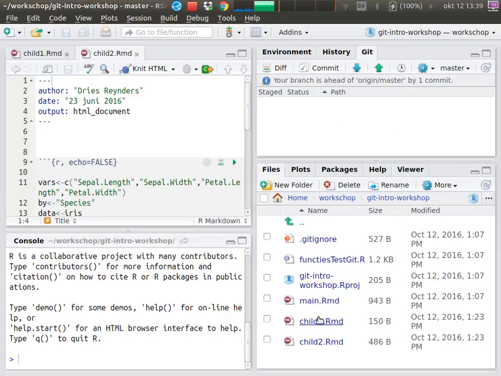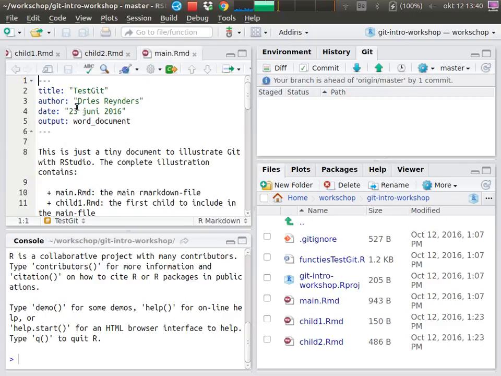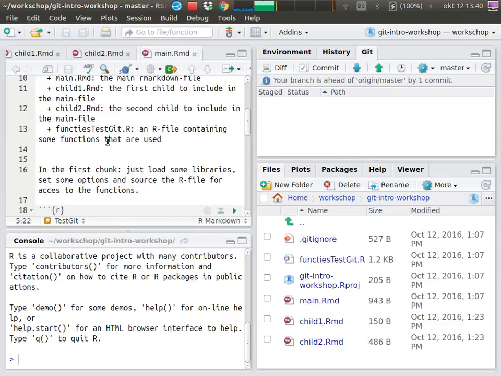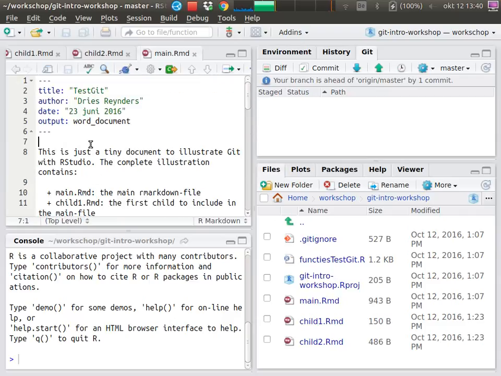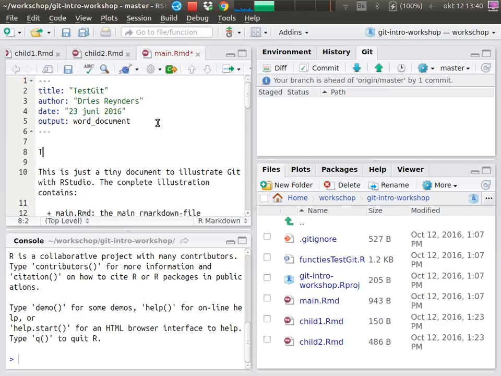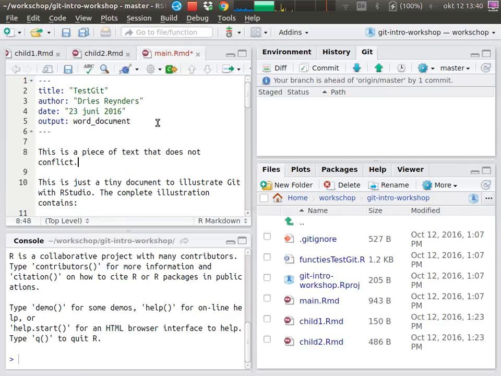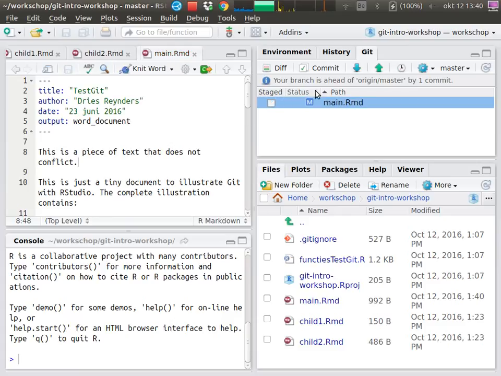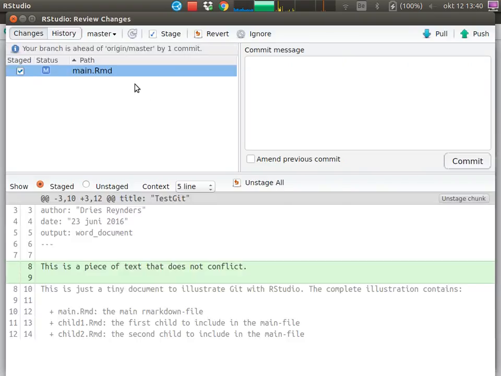Just for demonstration purposes, let me get back and make, so let me create another small piece of text, another small commit that does not conflict.